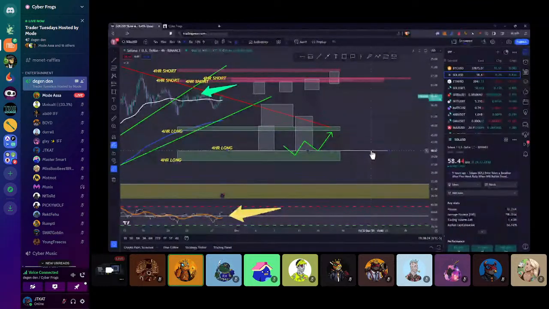Here's one of them, very small. So say like this 4 hour long call, maybe let's say I wanted to trade with $50. I might enter with $10 to $15 here at this entry point, which is also kind of the very top of this zone, and then wait to see, do we get something like this?